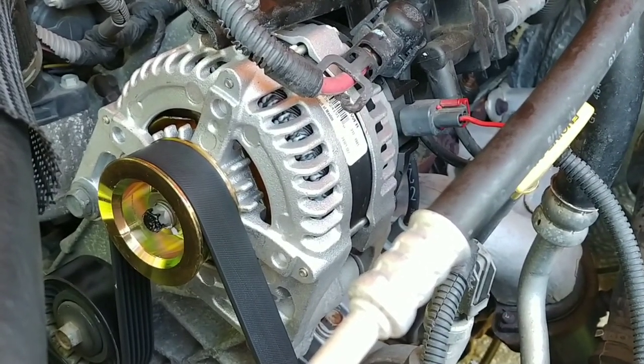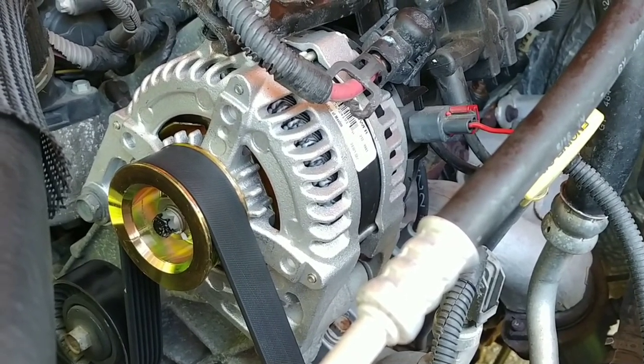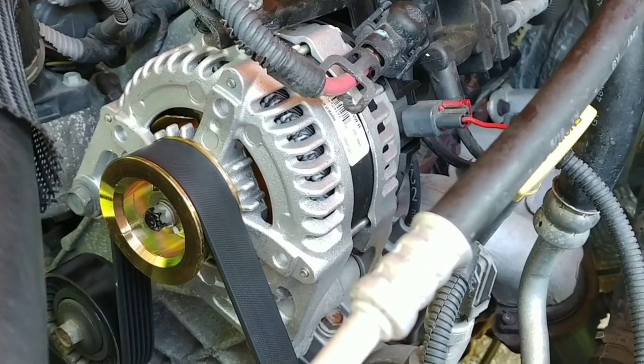So, interesting thing about that is this is just a Mopar alternator. Doesn't have a voltage regulator, so it's got fewer parts and costs more. Yay!